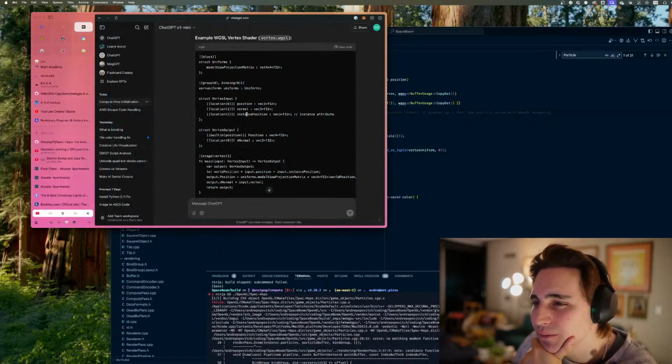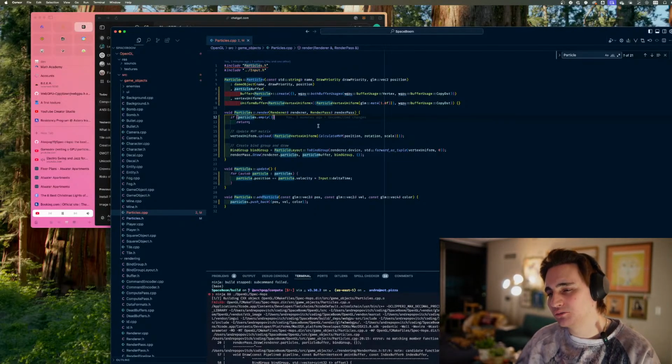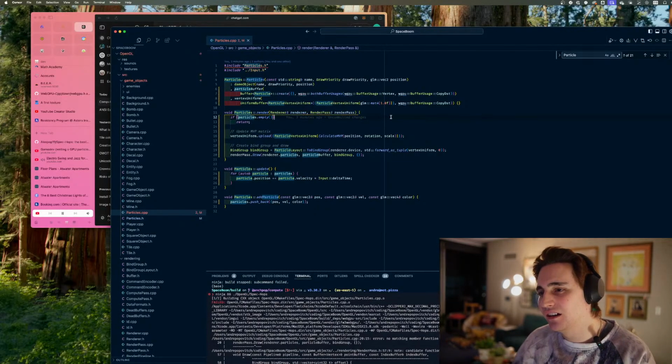Oh, I see. So we still need a regular square to render.